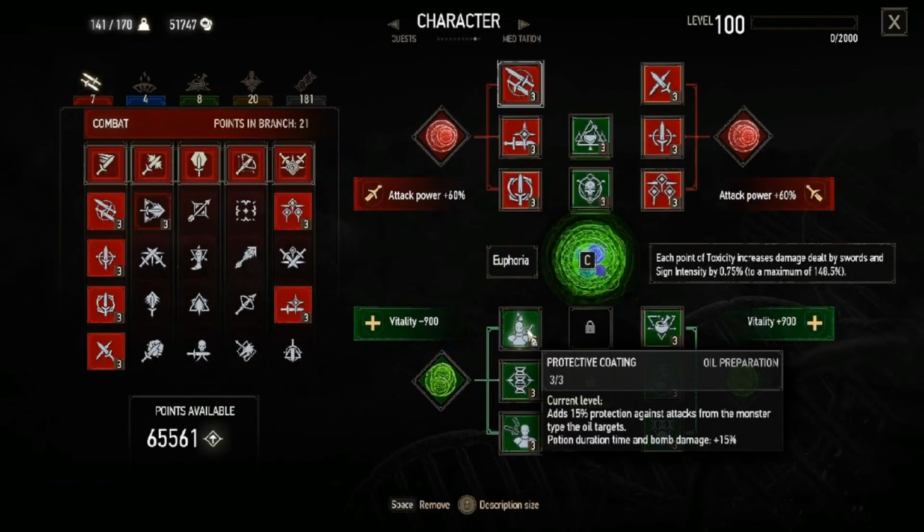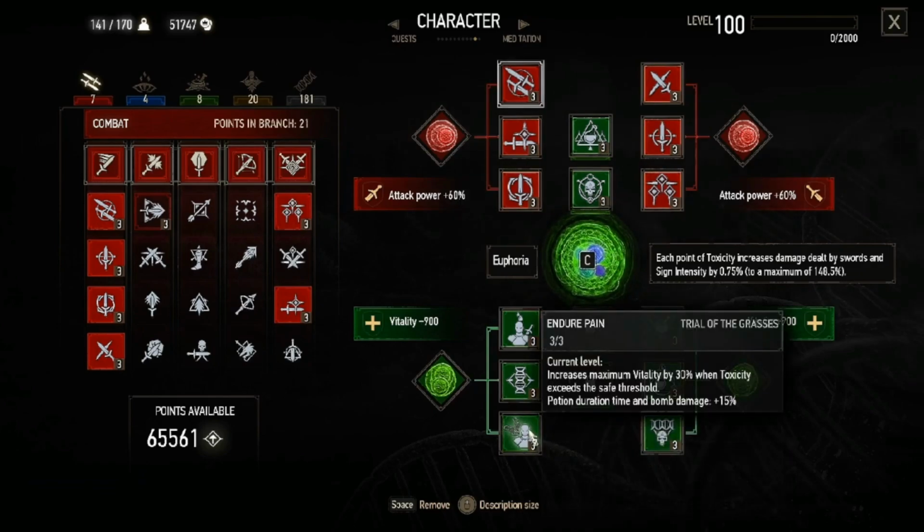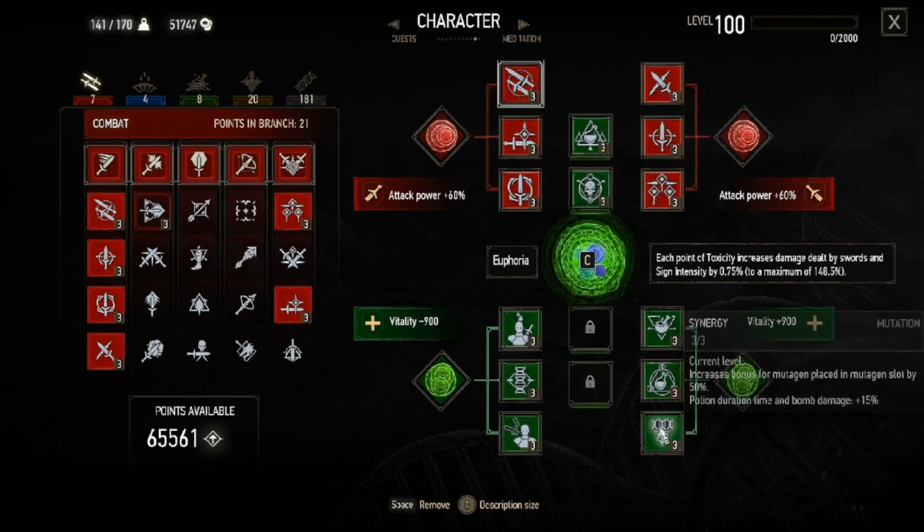That helps a lot. And then going into the skills here, I'm using a hybrid build of light attacks versus the mutagen stuff. Potions and stuff like that. I don't bother using signs. You can make the build however you want. This is just my opinion on what I think is the best build overall for Deathmarch.